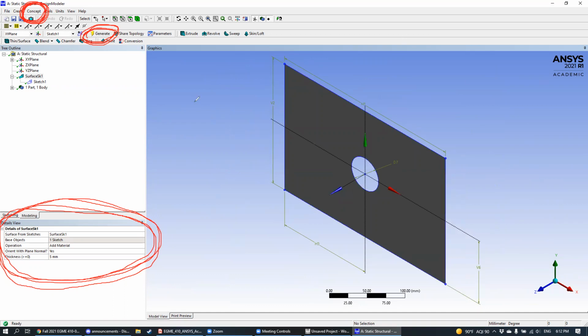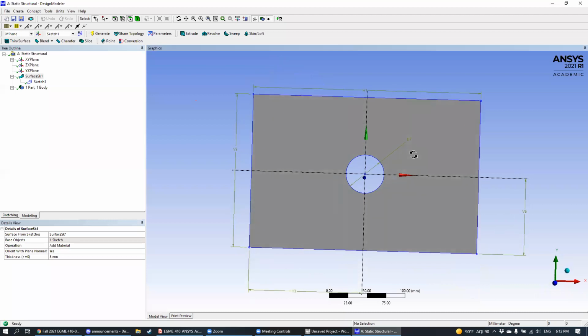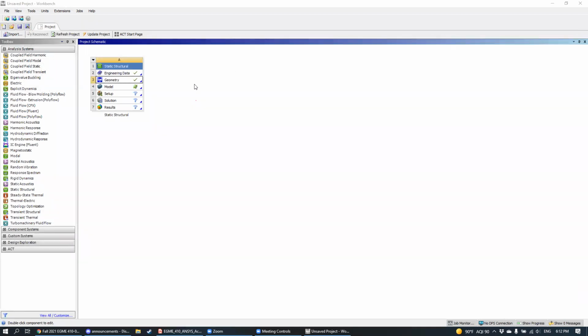Okay. And so now that we're done with the geometry, we're going to go ahead and close Design Modeler. Remember, Ansys is a collection of a lot of different programs, so if you close one program, it's actually still okay. We're going to close Design Modeler, but we're going to keep Workbench open. Now that we've closed Design Modeler, you can see that our geometry has a check mark next to it. That tells us that our geometry has been successfully set. How'd you close it? I just clicked the X in the corner. Yeah, just like you would normally close the program.